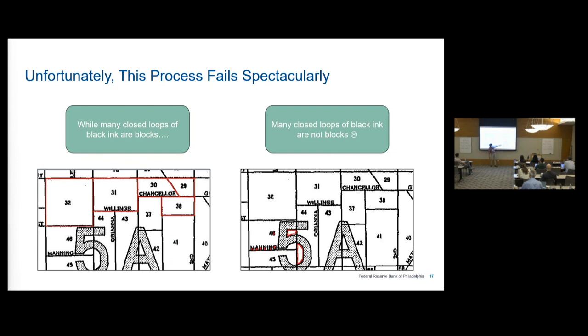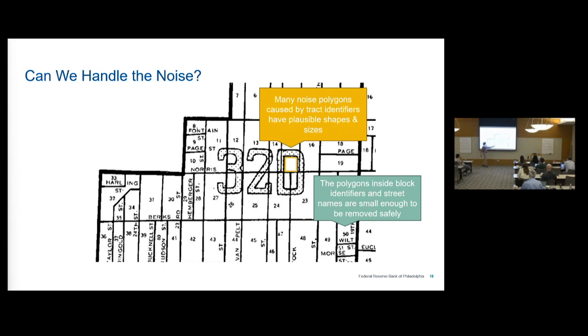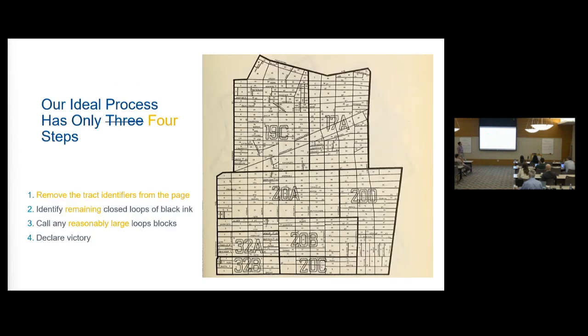These are inner loops inside of numbers. This street name is a little bit too close to this line. And then the major problem here is these tract identifiers, right? I'll show you some more on the next slide. For the zeros and the street names, those are not really that much of a nuisance. We can just throw those out because they're way too small to be plausible blocks. On the other hand, this is a plausible block shape. And this is something that doesn't look like a block shape, but is in fact a block, right? So we have a lot of these edge cases.